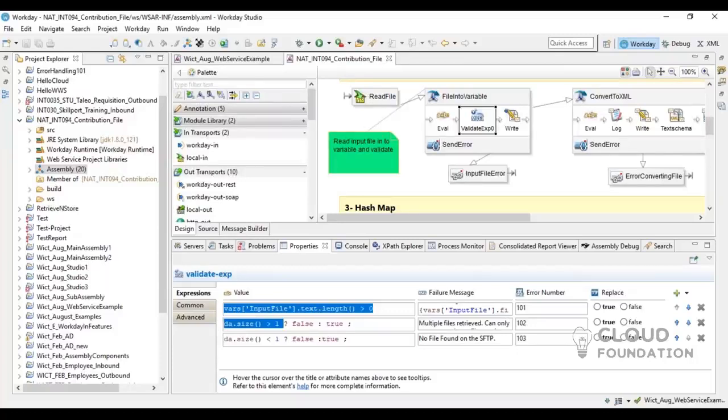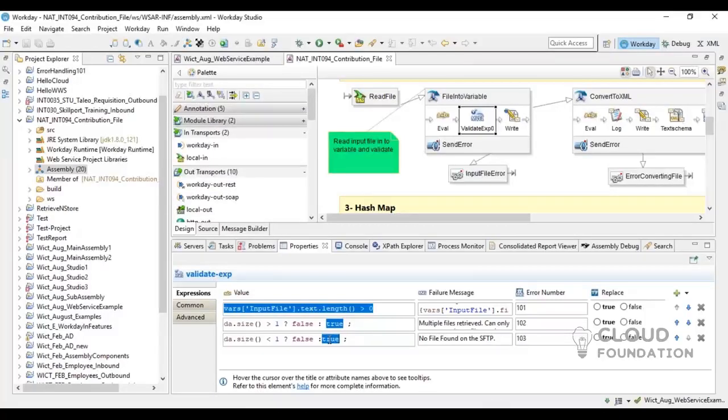Then the result would be true, and then it comes to the next statement, da.size less than or equal to 1. In our case we are receiving an input file, so 1 less than 1 is a false statement. As it is a false statement, the final result will be true.